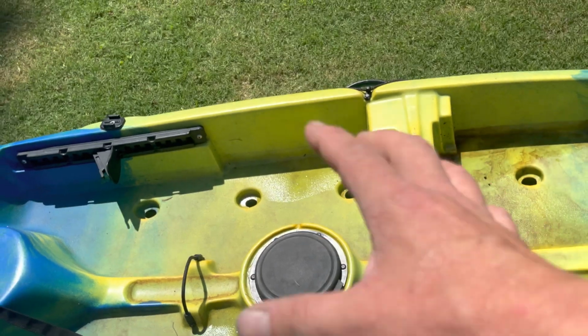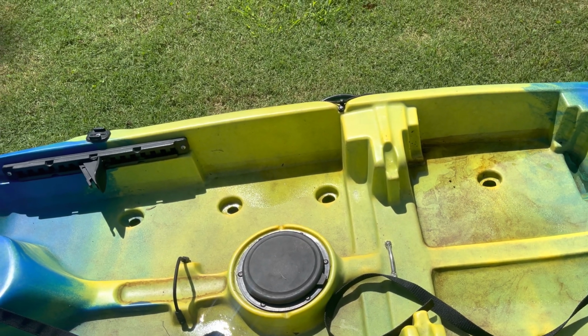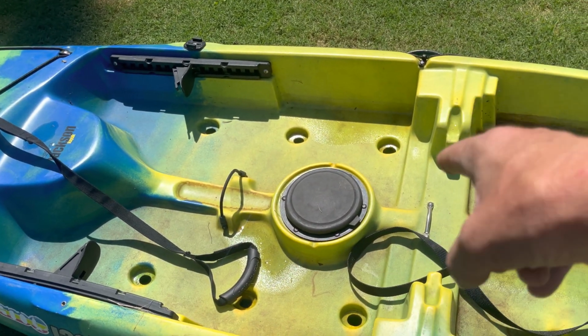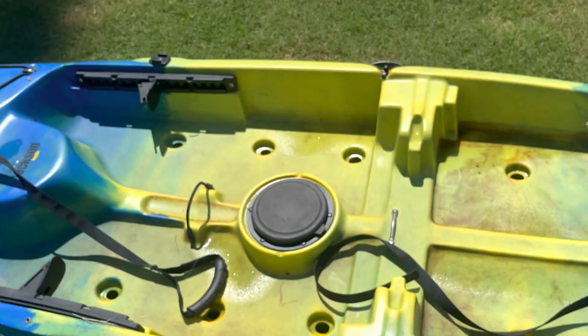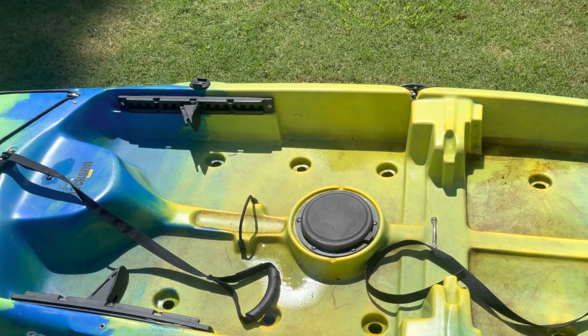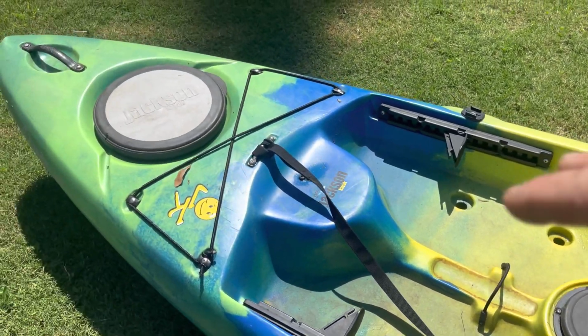See how it's raised? It makes it where the water's not gonna just rush to the back, sink the back of the boat, and the boat's gonna go under. We don't want that. The boat is designed where the water will trough into certain areas, and it's gonna stay there until it can drain out. That's why, me personally, I don't install my scupper plugs. I let it drain out. So, very cool setup.